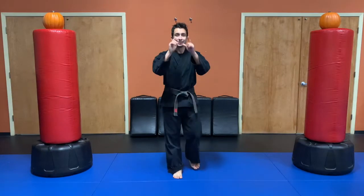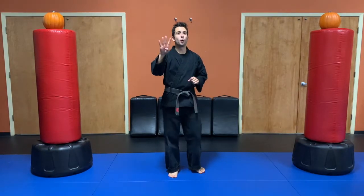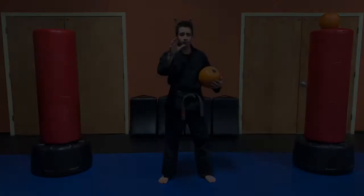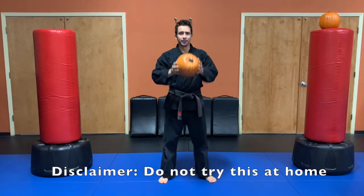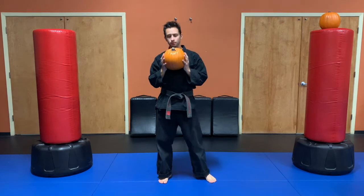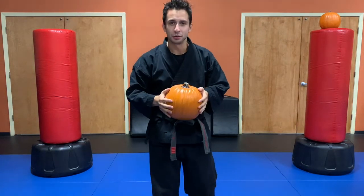All right, everybody, let's get started today. We're going to be working for our first warm-up with 45 seconds of pumpkin squats. First, I'm going to say, do not try this at home, all right? Little warning there. Much like a goblet squat, I'm going to hold on to this pumpkin right in front of me. Now, just a quick note for you guys, I want to keep my credit school clean. This isn't actually a real pumpkin, all right?